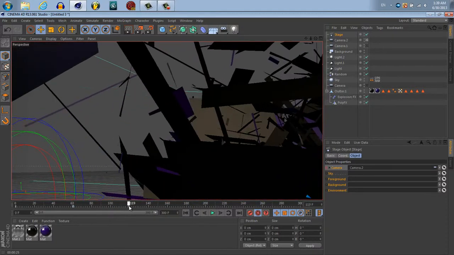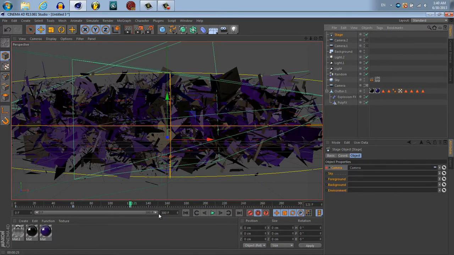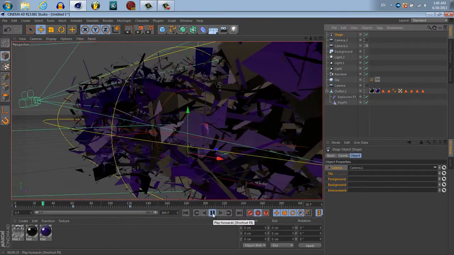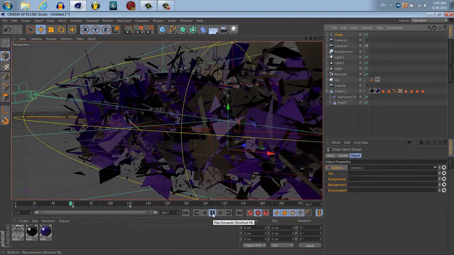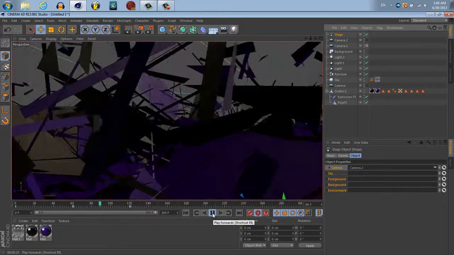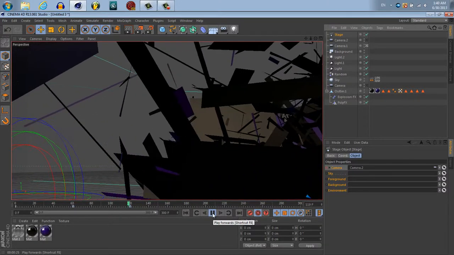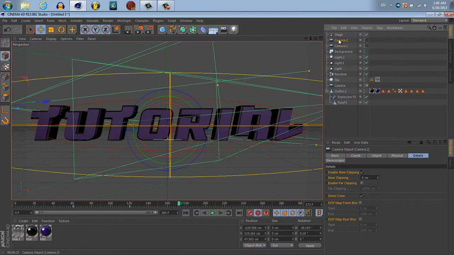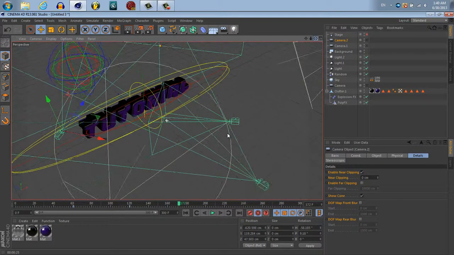Then at frame 120, I'm going to keyframe it. Then at frame 121, I'm going to go back to our original camera here, and it keyframed it for me. So this is what our scene looks like. Yeah, and I forgot to do something to camera 2, so let's uncheck the stage there, or else you won't be able to get out of the camera.